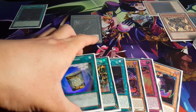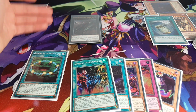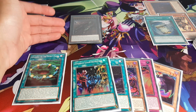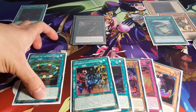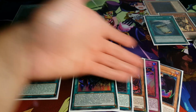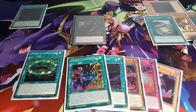But yeah, it's definitely very fun, because you could also use Instant Fusion to go for your Millennium Eyes, and if your opponent had a monster effect to try and negate you, then you could always just negate it yourself, which is fantastic. You also have over here the Libe, dealing a huge amount of damage. It's just very fantastic, and you could always just set yourself up for the following turn as well, so you're not really in a poor situation whatsoever. I think this is definitely fantastic.